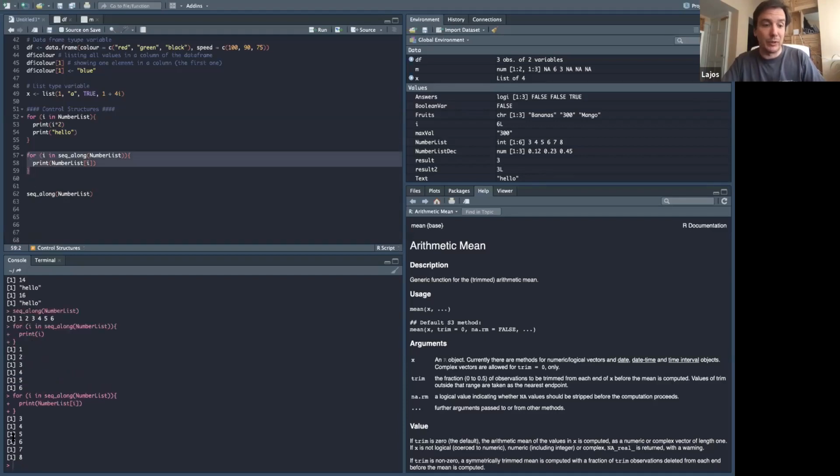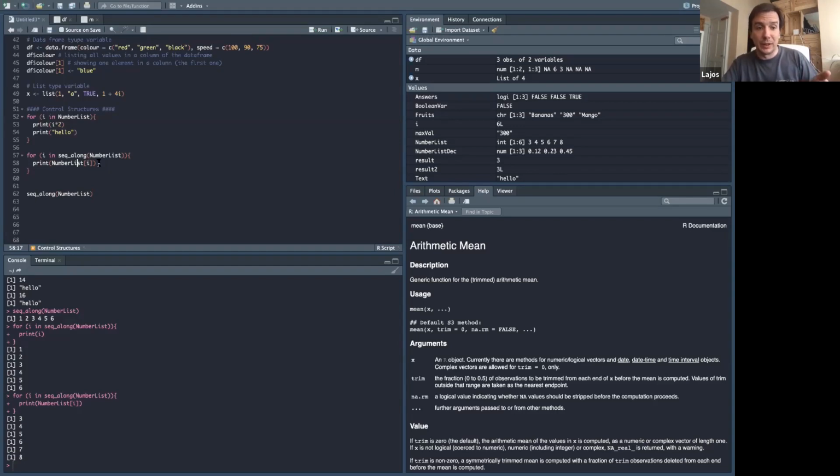If we run this, we are getting back the real values of my vector. It is actually the same as this kind of thing, but there's a big difference here.